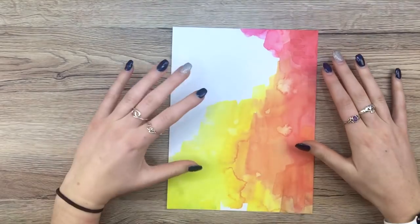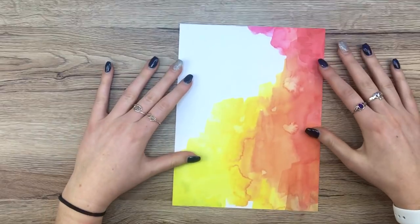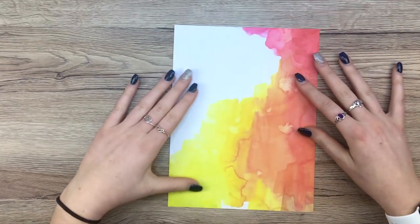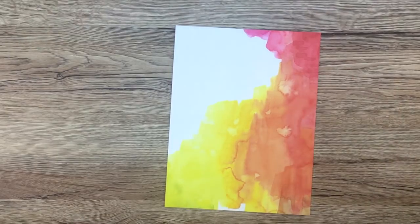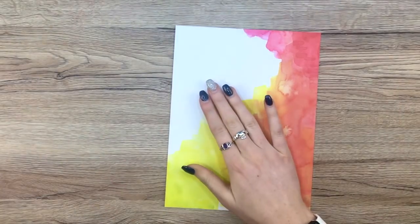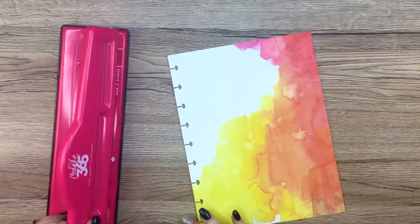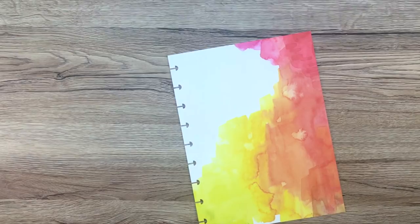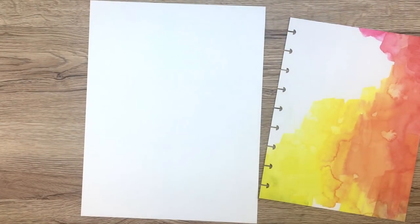But I chose this one because the Aperol Spritz is orange, it's just like a bright orange. So I'm going to see how I feel about this, because I don't want this to be overpowering. But what I'm going to start with now, actually I'm going to punch this. All right, it always looks so good after you punch it.